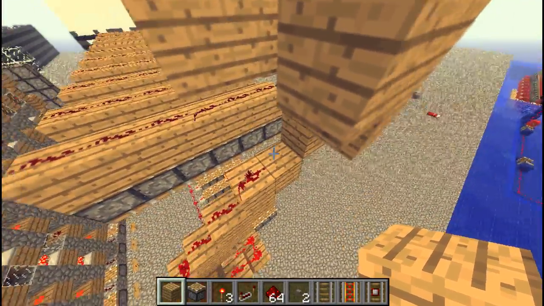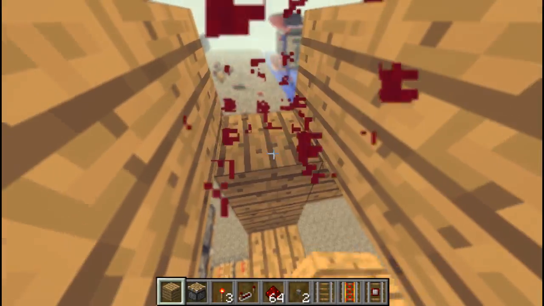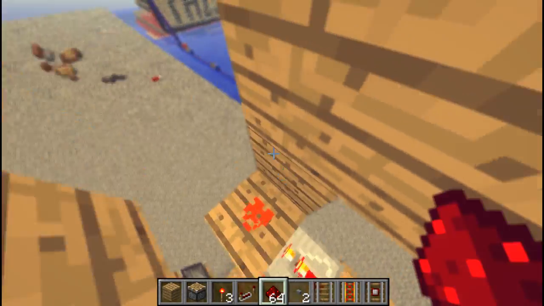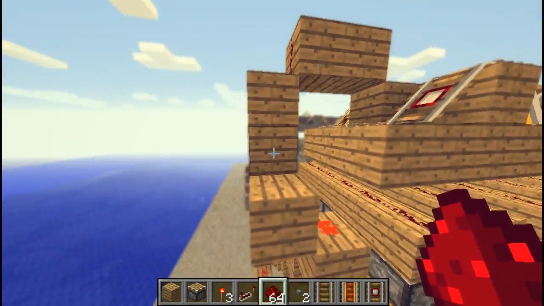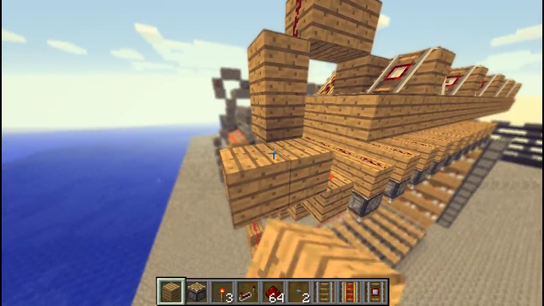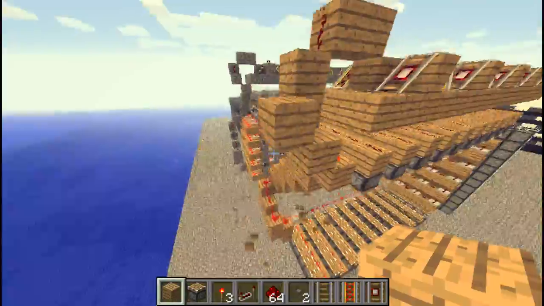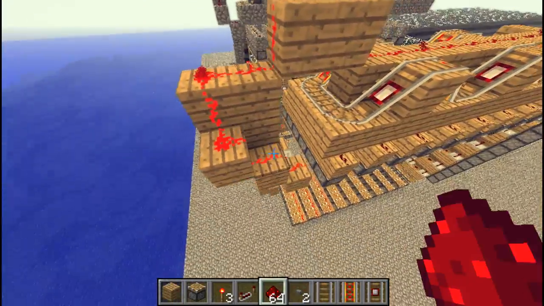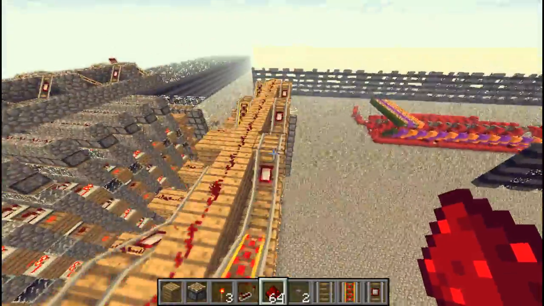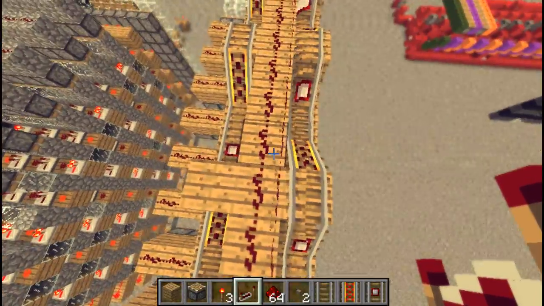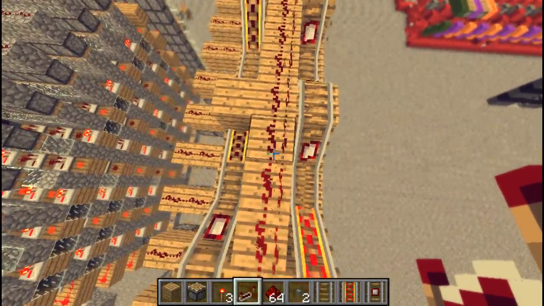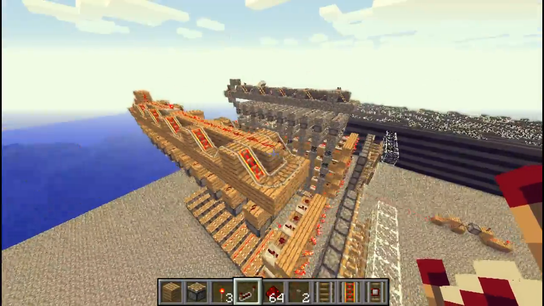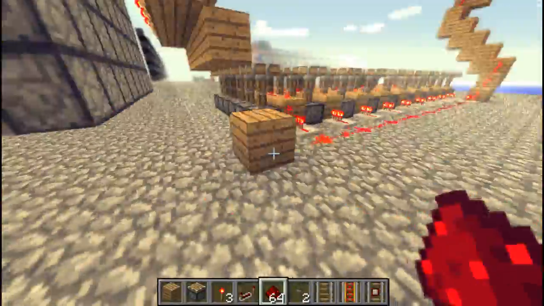That's simple. And you need repeaters then to send the signal up, because that signal will only go 10 redstone wire blocks before it dies off, unless it's been fed by a repeater to another 15 blocks. You can see it burning right there, and then it stops burning, so we need a repeater again. But everything's burning, so it's fine.